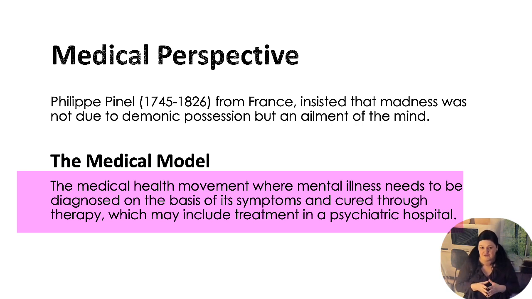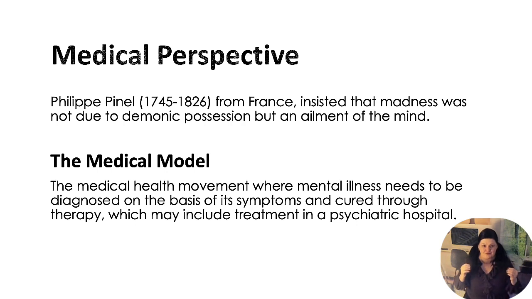It may include treatment even in a psychiatric hospital. It's not something that you have to get out of the person. It's something that you have to treat inside the person, just like any other physical ailment. And that is what the medical community wants us to understand, right? That's the medical model of 2023.